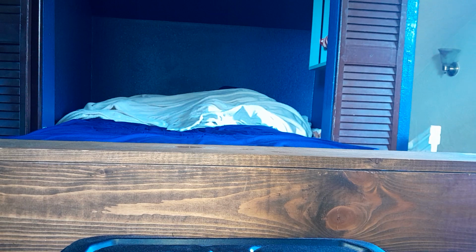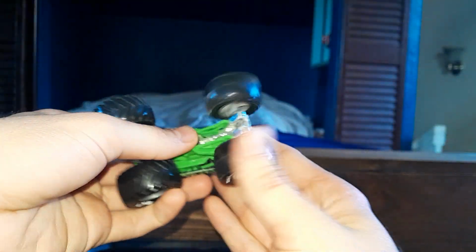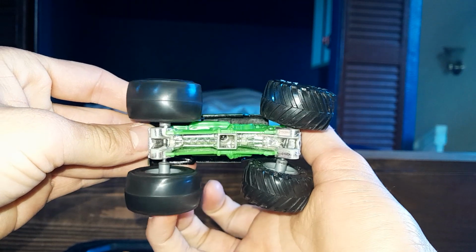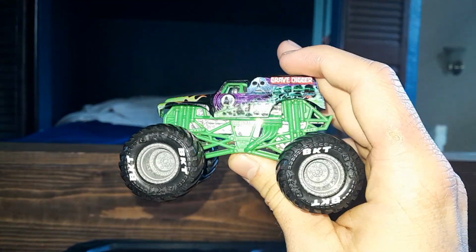Today I'm showing you Spin Master Monster Jam, starting with the Gravedigger Evolution collection. Moving on to BKT Customs Gravedigger 1. Now this thing, it's got a chrome chassis with a green roll cage, silver wheels, BKT printed tires.